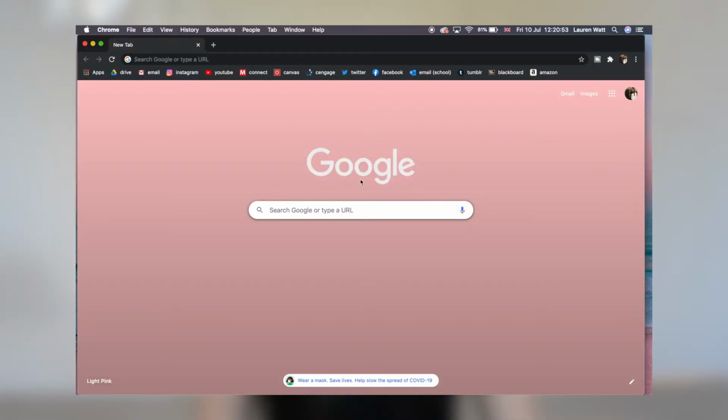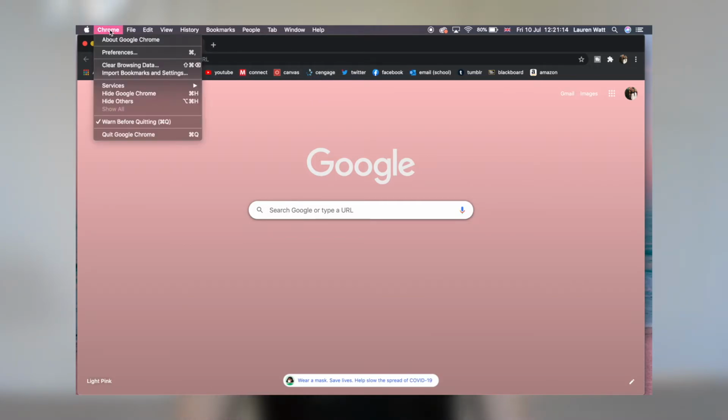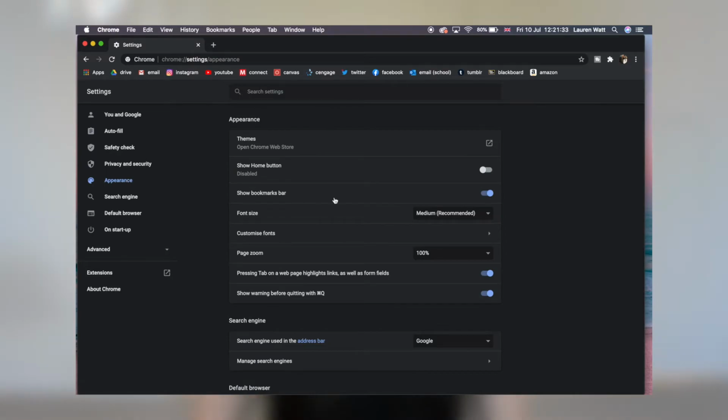Sometimes you'll see the little web pages and bookmarks that you visit a lot over here, but I didn't like seeing those right in the center here. Instead, I use bookmarks to bookmark pages that I visit a lot and pages that I need to access quickly. So those are across the top as bookmarks here. I go to Chrome, Preferences, Appearance, and under Show Bookmarks bar, I make sure that's toggled on.